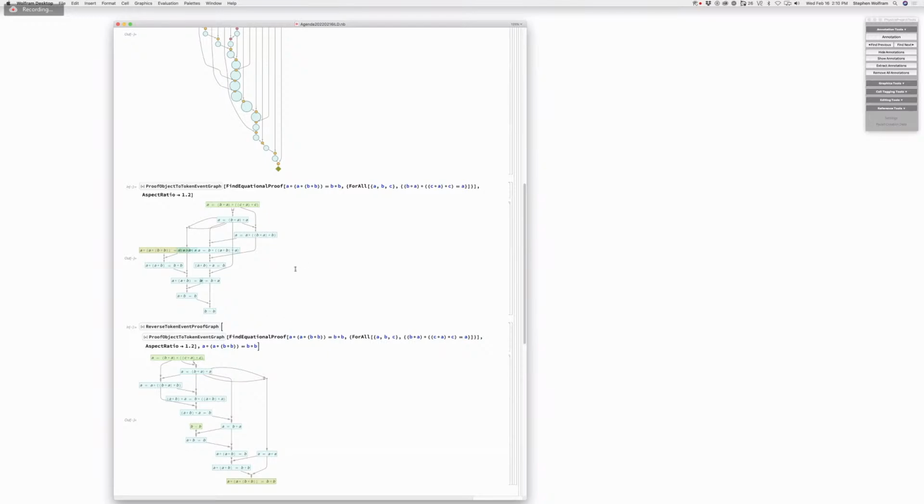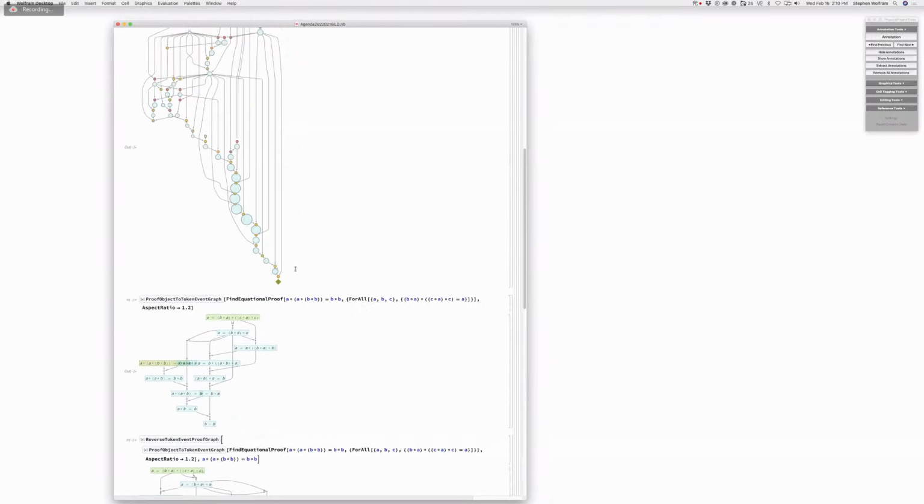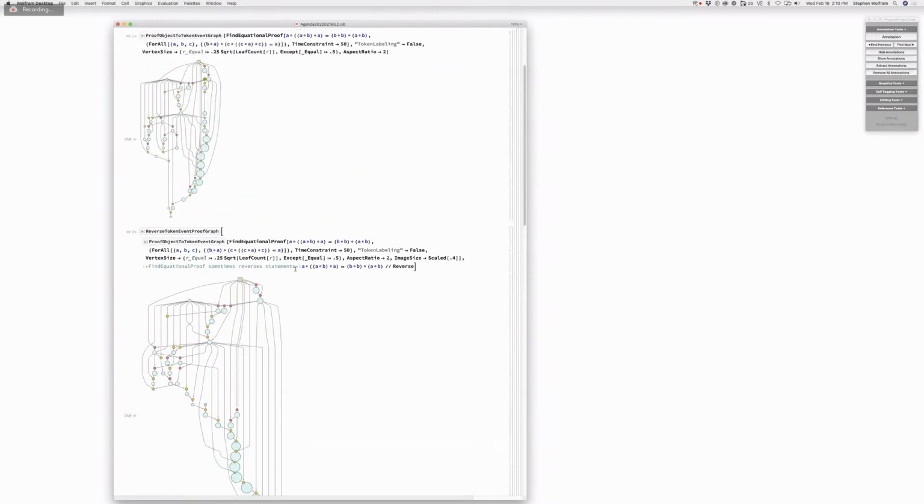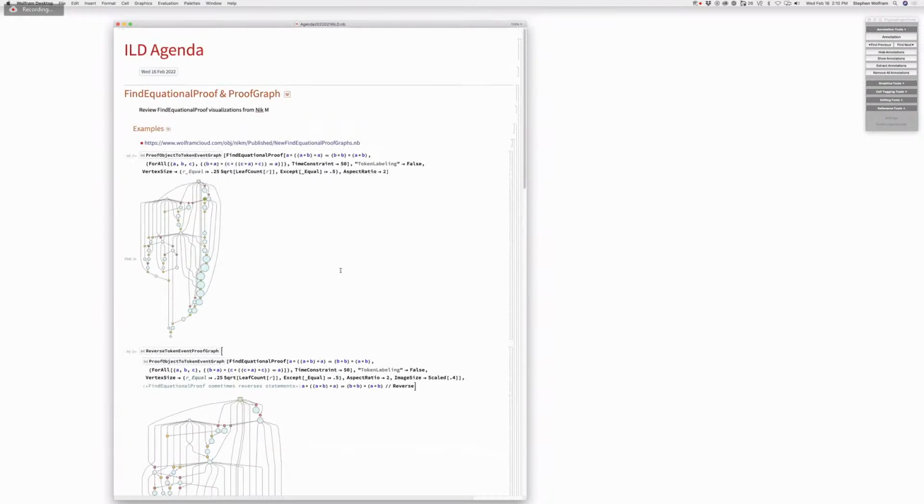Okay, but so, look. The first question is purely a cosmetics question: I think these graphs look kind of nice.